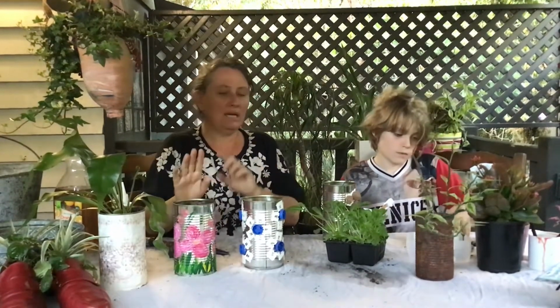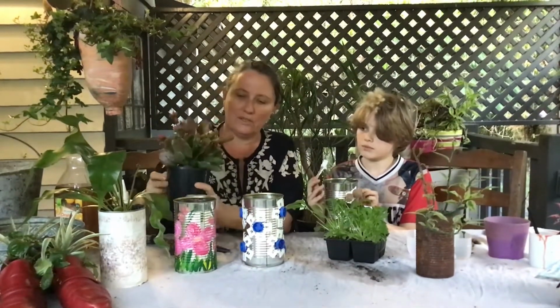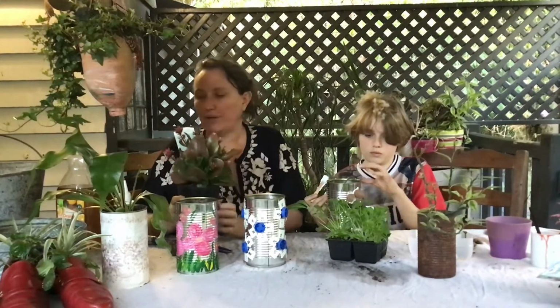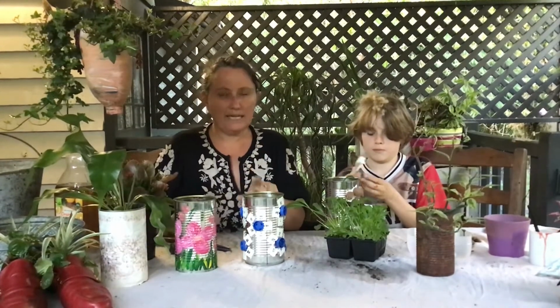Let's plant these up. In this one though, I've actually got something, excuse me Ned, that will be happy in a lot of sun, won't mind the roots getting hot, and that's a calanchoe. This is a type of succulent, and this is a very tough plant that likes lots of sun and will have lovely pretty flowers for us. So I'm going to put that one in soon, but first off, let's plant this one up.